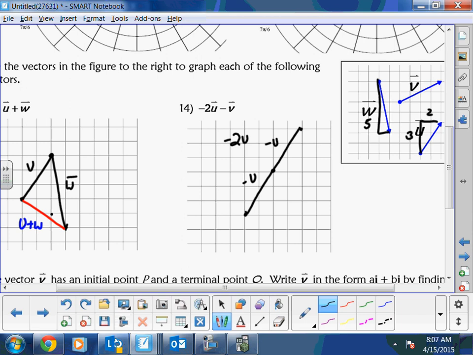And then from there, I'm going to draw negative v. Now, v should have been up 2 over 4. But since it's negative, instead of going up and to the right, I'm going to go down and to the left. So I'm going to go down 2 this way and 4 this way. So it's right here. And I'm doing a different color. This is negative v, because we're subtracting the value of it. So what does that mean? It means that this line to this line is negative 2u plus negative v. And there you go. That's all you need to do.